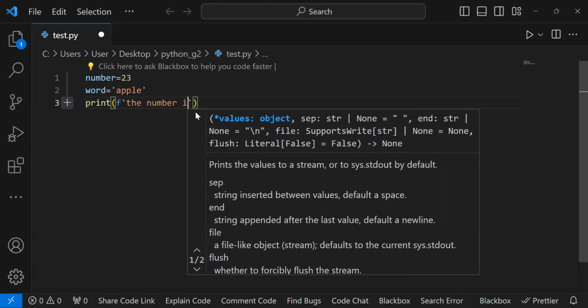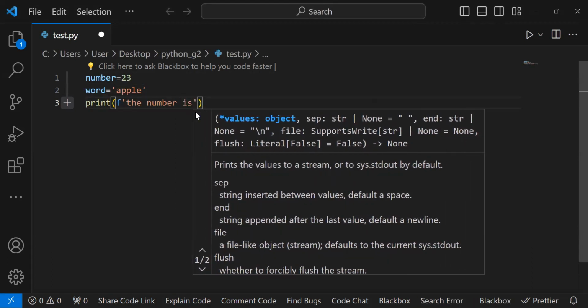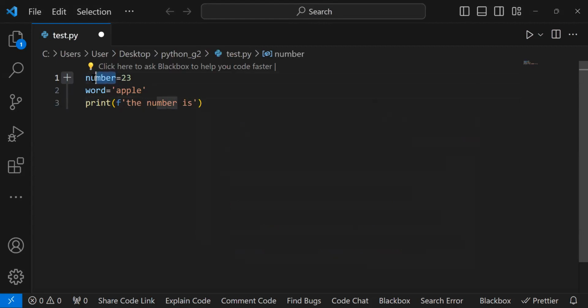The number is, so the number is stored in a variable that is number, right? So I have to call my variable in curly brackets. Then I want to print, and the word is, because word is stored in a variable named word.